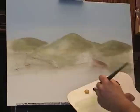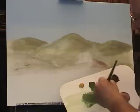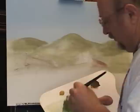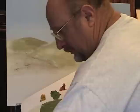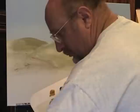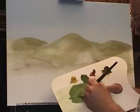So we're going to start with some of the green on the palette. And I'm going to wet this color. That's better. And then I'm going to add some of the yellow to it. And then after some of the yellow, we're going to add a little bit of the white. And for me, this color is still too green. So I'm going to come back and add more yellow to it.